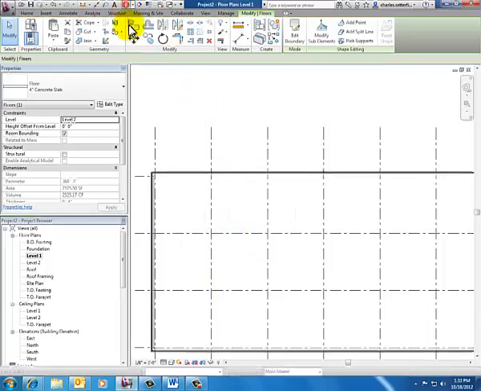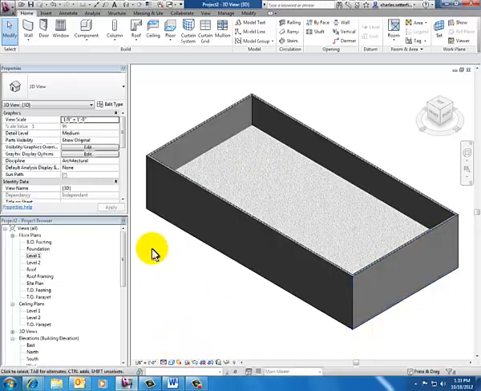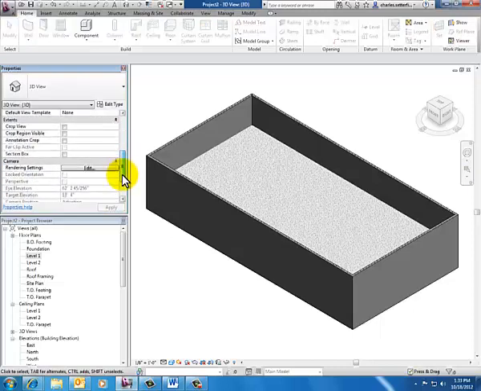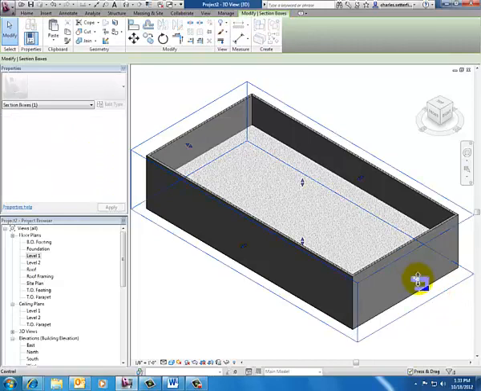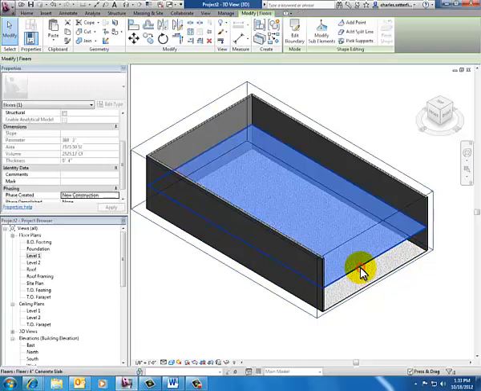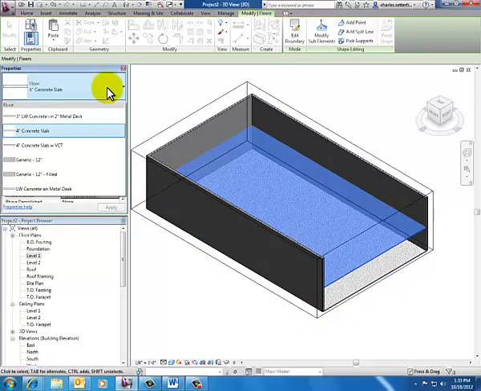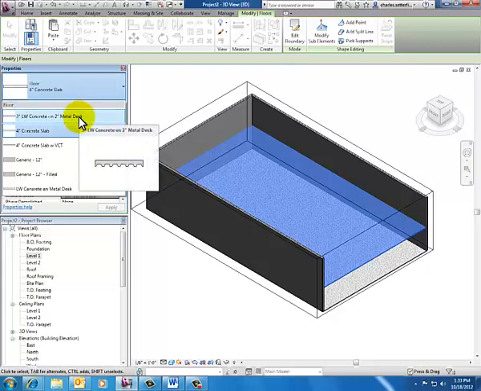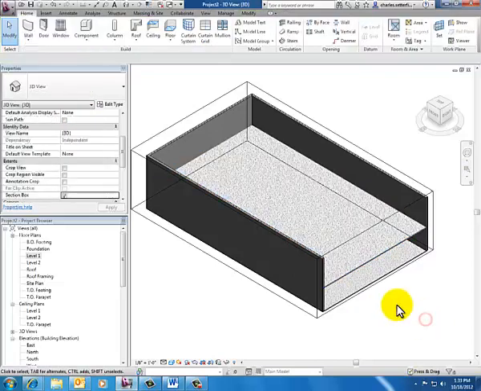So now if I go and look at this thing in 3D and turn on some shaded, and maybe I'll turn on my section box here so that I can show you quickly. If I pull this guy back, show you that indeed I do have 2 floors there. So my bottom one is going to be a slab on grade. My top one, this guy here, probably wants to change types. So I select it, click the drop down there, and I'm going to make it the 3-inch lightweight concrete on 2-inch metal deck. And someday when we play around with structure, that'll make all make sense. So I think I'm good.